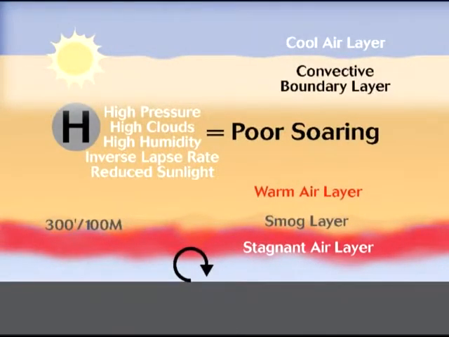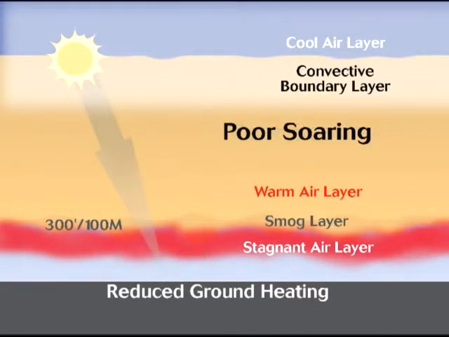When inversions are weather system related, thermals may never have enough energy to punch through the inversion layer. Hot, smoggy days in late summer often feature very thick inversions close to the ground, which squash any rising thermals. Add some hazy cloud cover and high humidities, both of which reduce ground heating, and you have all the ingredients for a poor soaring day. Conditions like this are common in the eastern and southeastern parts of the United States during the summer months.